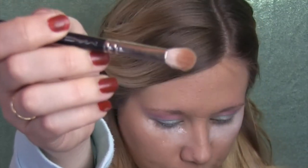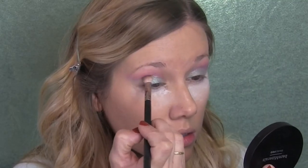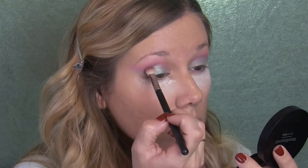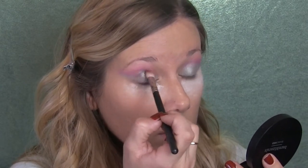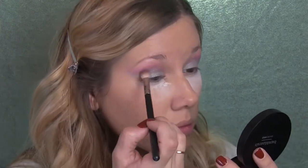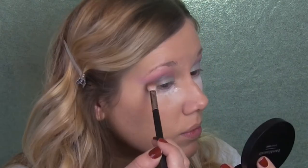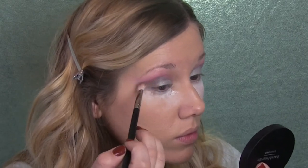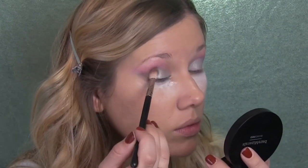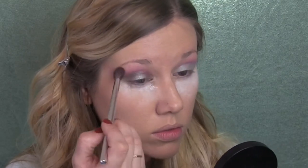I'm using my MAC 217 brush here, and I'm using the darker color from the palette, and I'm focusing on the outer corner of my eye and the crease just to deepen and darken it up, creating the outer V and deepening the crease, and I'm going to fan this out as well so that you can see a gradient of the pink, the light blue, and the dark blue. And then using a blending brush, I'm just going to buff those together so there's no harsh lines and everything blends seamlessly together.